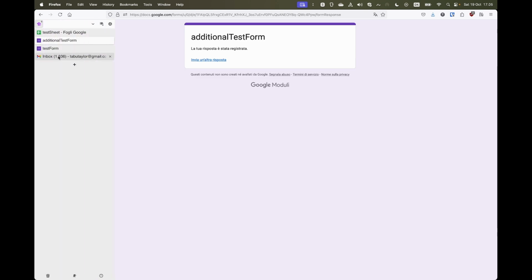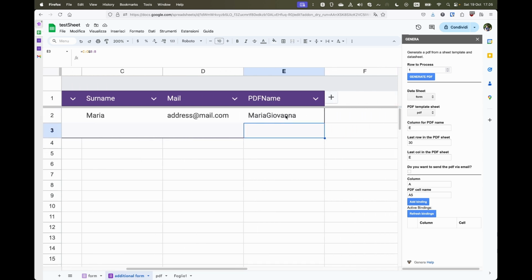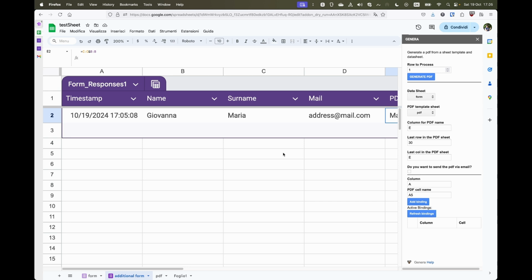Perfect. Now what happens is, you see that this gets populated and the new name appears, despite the fact that the cell we filled was this one. So this is kind of interesting. So you don't need to specify to use array formulas, sorry. You need just a formula in a cell. Perfect. So I wanted to stress this because I think this is important for you to enjoy GENERA and experience it fully. We can move on from this topic.